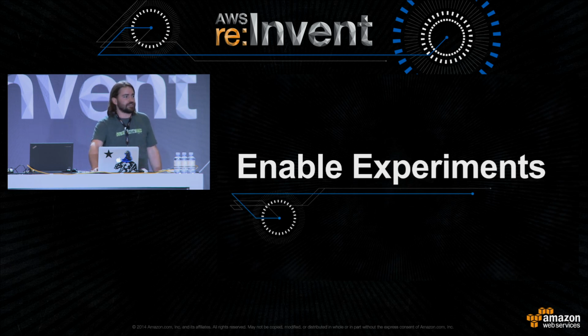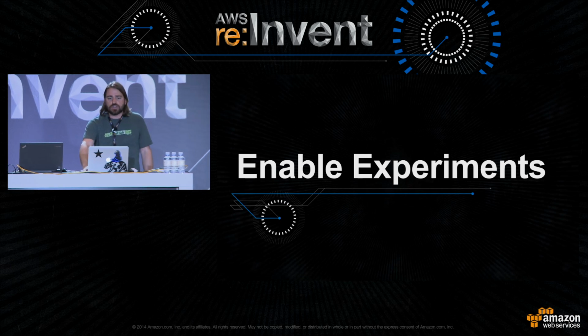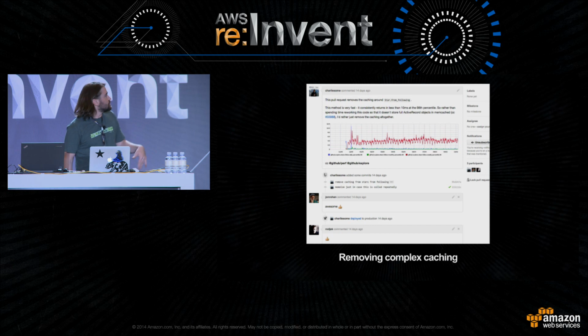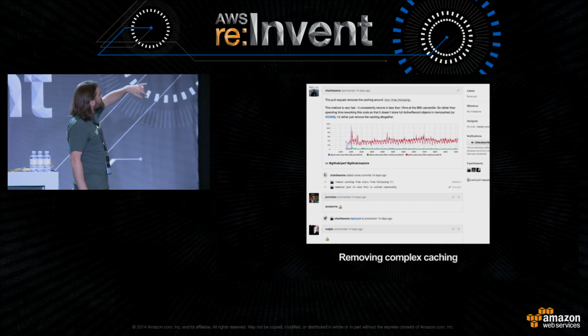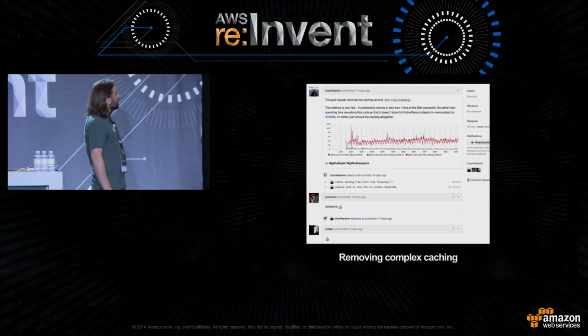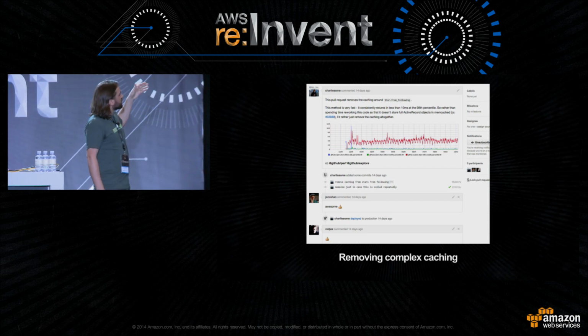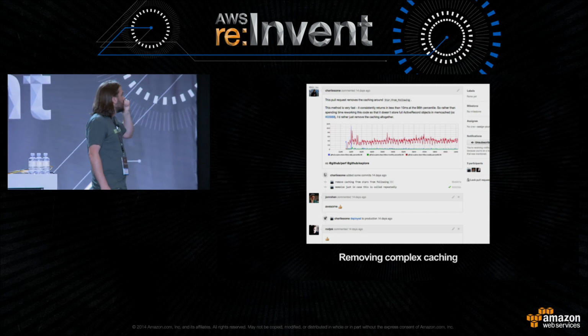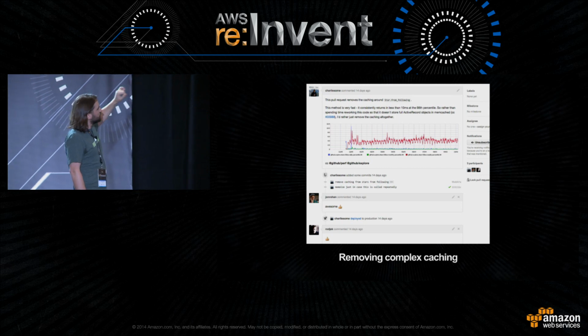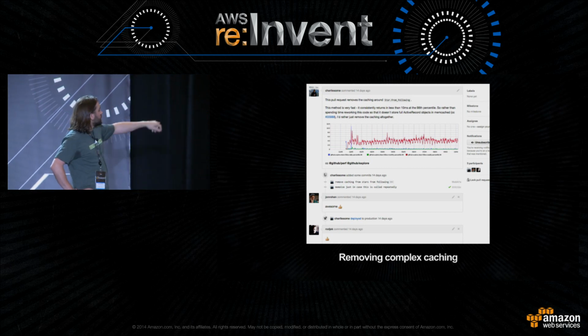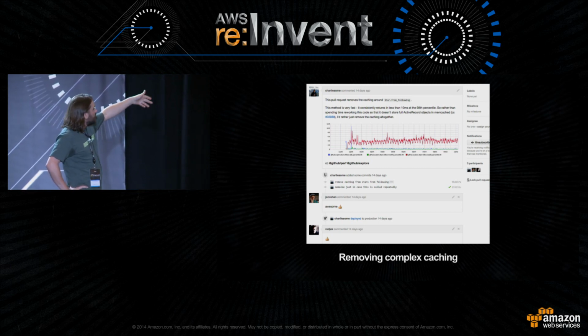Everybody kind of has a staging box, but when you have a significant number of users, sometimes it's difficult. And so here's an example of a pull request that one of my coworkers, Charlie, did, where he was realizing that the method was already really fast, and we're doing all of this weird caching that was complicating things. You can see that he CC'd a couple people who usually come in to talk to him about it, and I can see that he deployed it, and a whole bunch of people went by and talked about it.